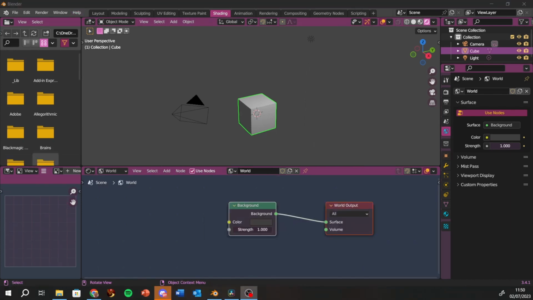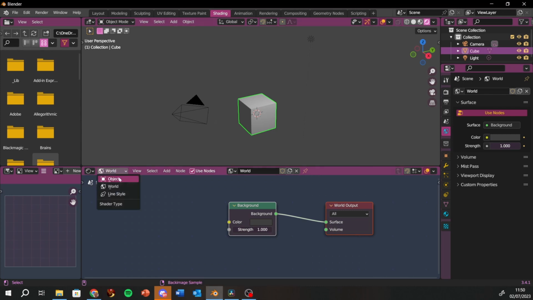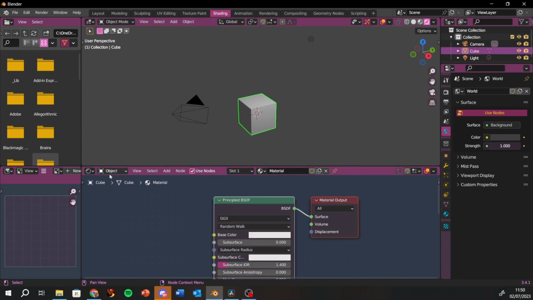So let's take a look at what we actually see here. First of all, if I go here into object mode, object lighting, we see a cube of a white color, a light and a camera.